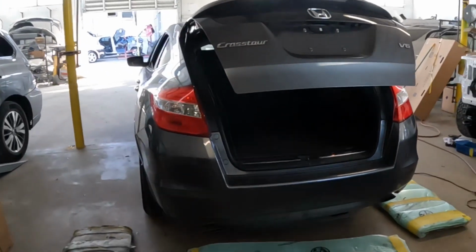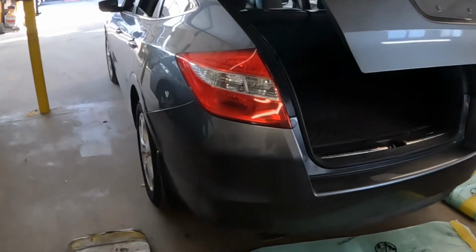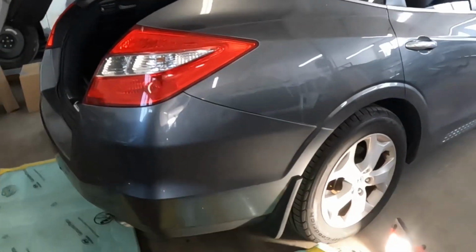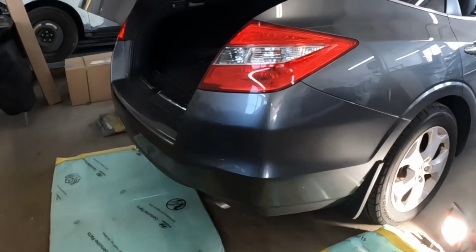Right, we've got the Honda Accord Crosstour. I'm going to show you guys how to take off this back bumper. I will show you guys the points first and how to take it off, and I'll show you the work. Alright? Let's get to it, guys.